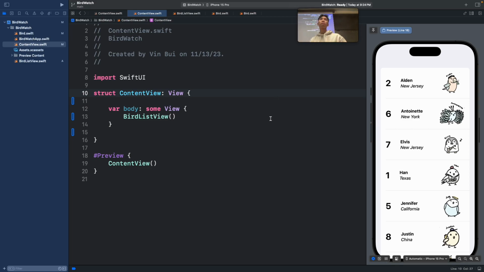Yes? I know that SwiftUI is easier in a sense, but it's not as advanced or specific as UIKit as of yet. Can you use both in a project, or can you only choose one? You can definitely use both. Honestly, a lot of people come to me saying SwiftUI is so much easier than UIKit.